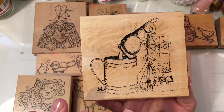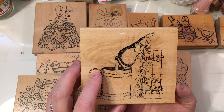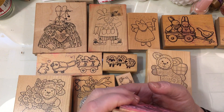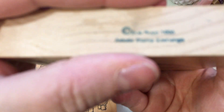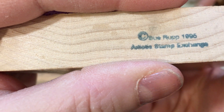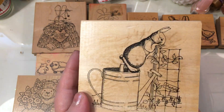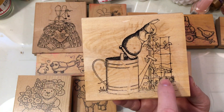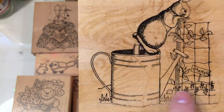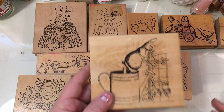This one I got fairly recently at a thrift store as a one-off, if I'm remembering correctly. I cannot read what that says — maybe you can — something stamp exchange. I saw this at the thrift store and I think I paid like a dollar 99 for it, but it's a big stamp. It's so cute because the bunny is looking down on the carrots and she's standing on the watering can. I'm hoping to color this one. This is probably the newest one I'm going to show you today.